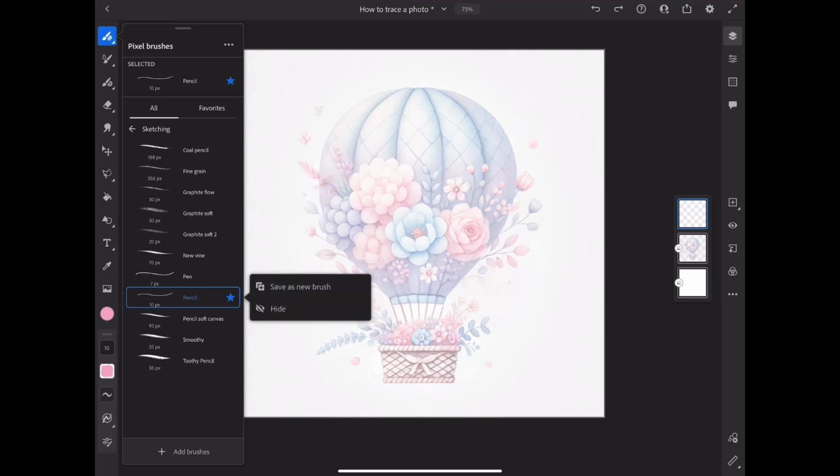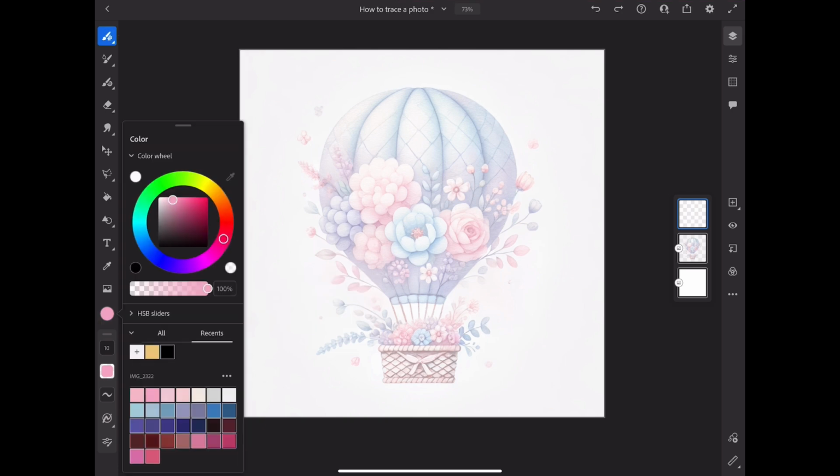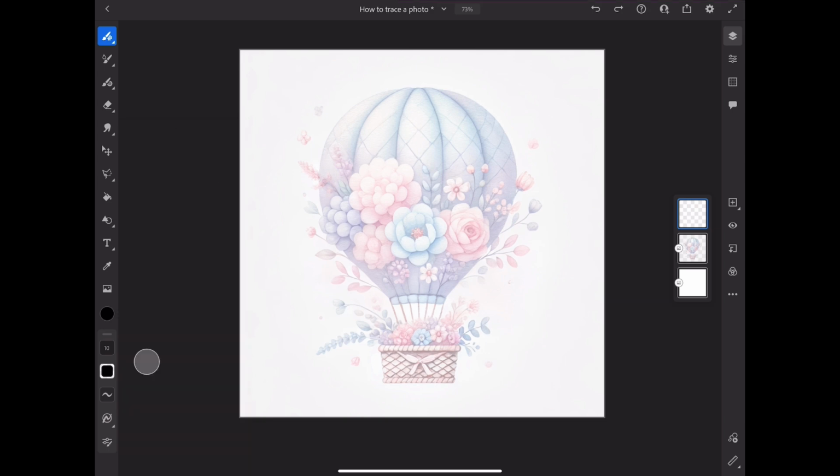So I just already chose this one, and we can just tap out, and I choose this color black here for the sketching, and let's just start to trace it. First, when we want a nice curve, we can just hold it, and it will make a nice round curve.